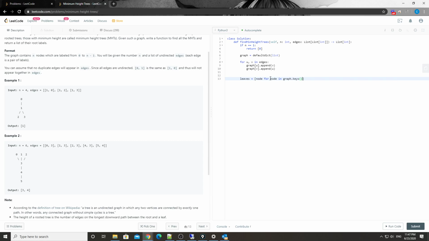For all the keys we have in the graph, if the length of the neighbors, the edges for this current node, is one, then that's a leaf. So we keep doing this until the nodes left are equal to or smaller than 2.